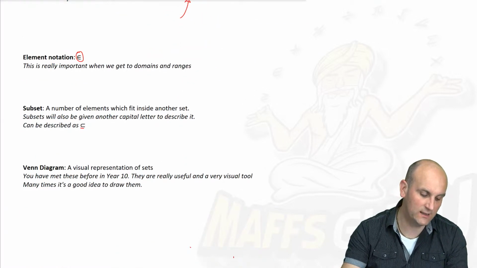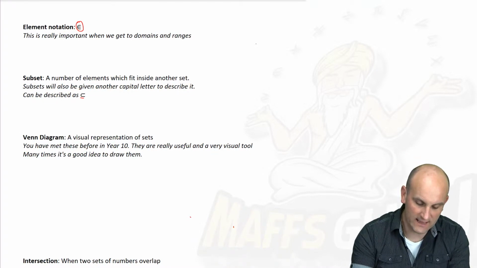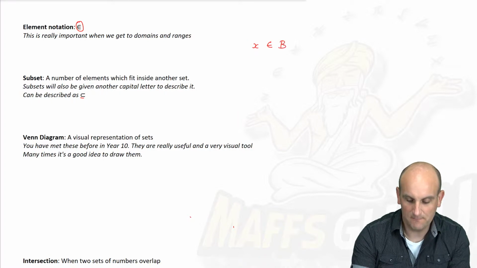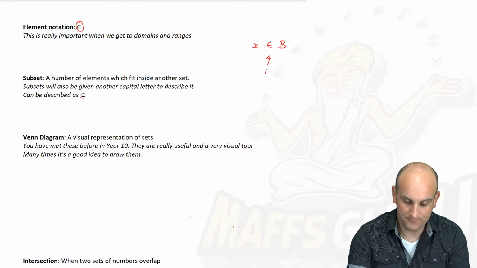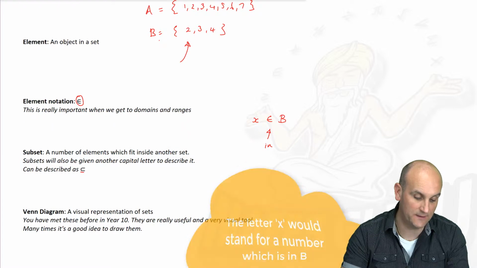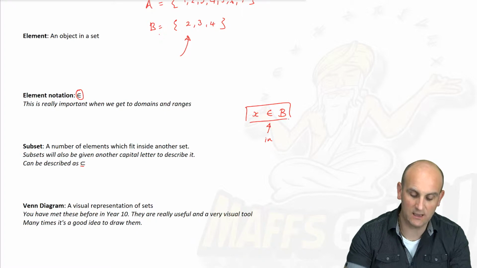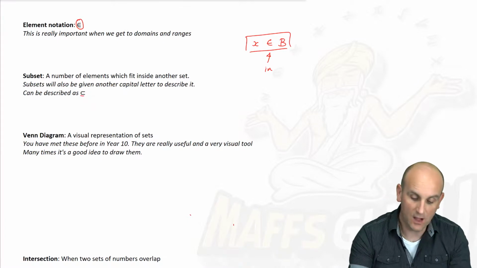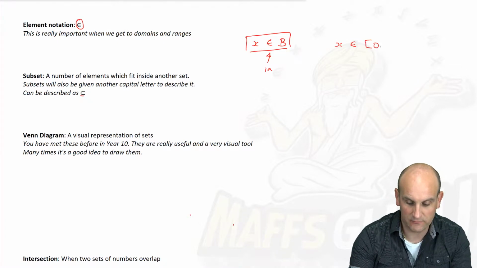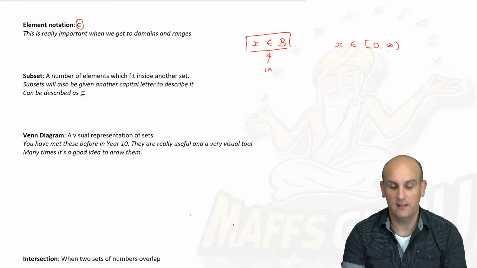We have a particular letter that stands for in. Now, you're going to say to me, what do you mean by that? Well, for example, if I had this, x is in B. Now again, notice the way I've said that. x is in B. Now what do I mean by B? Well, the numbers in B: 2, 3, 4. And this notation becomes very important because later on in the next video, when I start talking about domains and ranges, I may say to you things like x is in something like that. While you're not going to understand that now, and if you do, that's awesome, later on, that's how we express absolutely everything in maths.